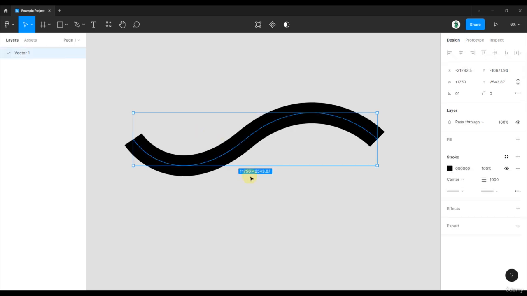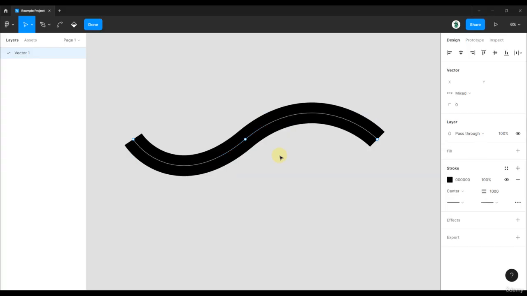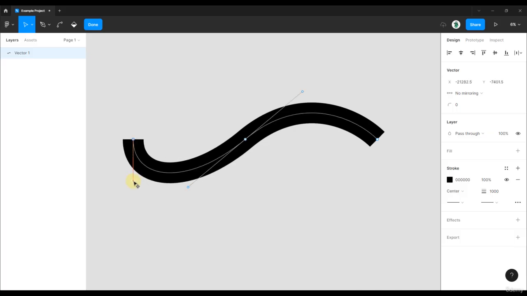The important thing to note here is that you can of course modify this path after you add all those anchor points. If you want to modify the path that you have created with the pen tool, you can just select this element or object and press enter. After you press enter, those anchor points will be visible as well. Now we can select each one of those anchor points, and those handles will be visible. We can take, for example, one of those handles, just click and drag, and we can modify the path. Okay.